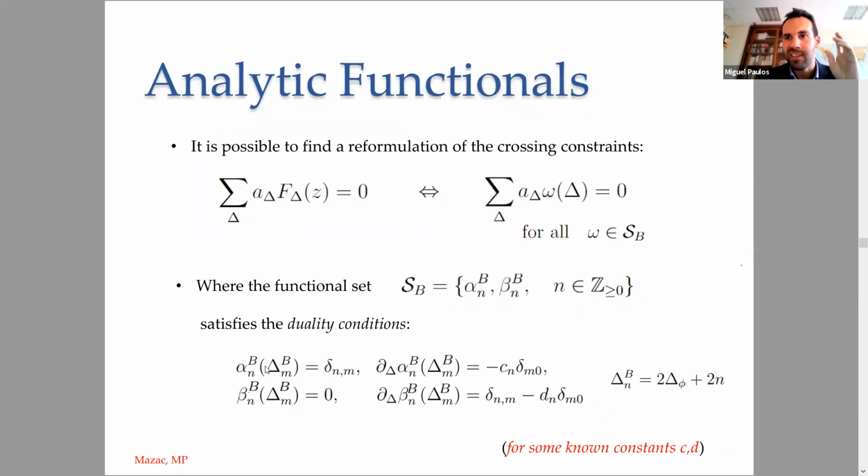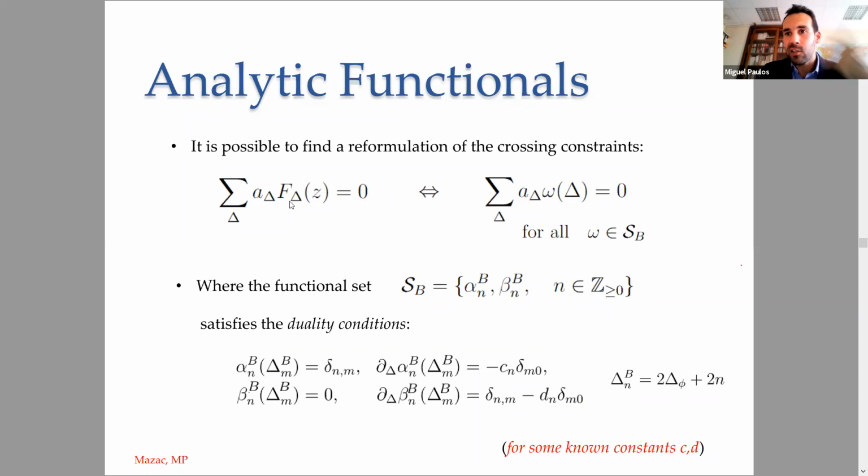The functionals are defined by the action of some kernel. So you have to integrate this f delta of z against a suitably chosen kernel that is known, that we need to construct. If you choose this kernel appropriately, then the resulting functional will have these properties. So basically, you demand these properties, and this allows you to fix these kernels. A general linear functional is just the integral of some kernel against this f delta, right? This is the most general linear functional that you can write down. Point valuation is just a kernel that is a delta function, Taylor expansion is delta prime, whatever.